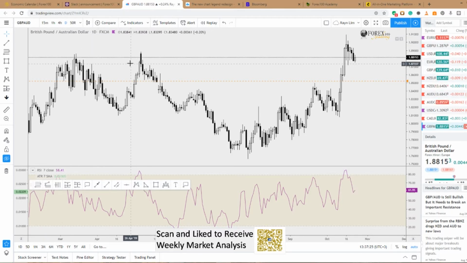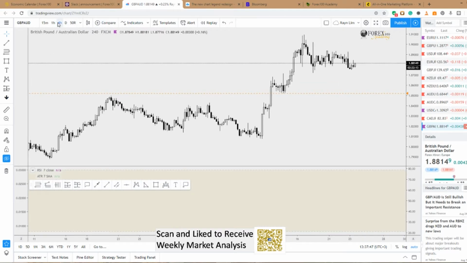On the GBP/AUD, on the daily chart, you can see the market has a bearish run over here. I always look at the high price. Market did not break and close above the high. That was the bearish candle, so not counted. So the first break over here on the daily chart. For it to have a bullish run, you have to break and close above the high price over here.